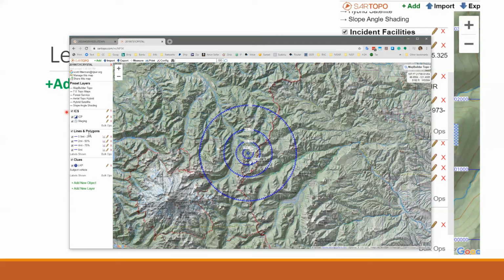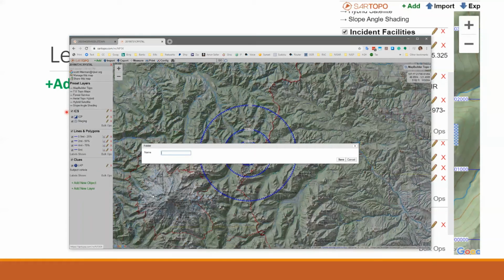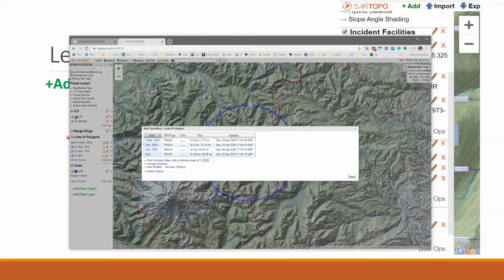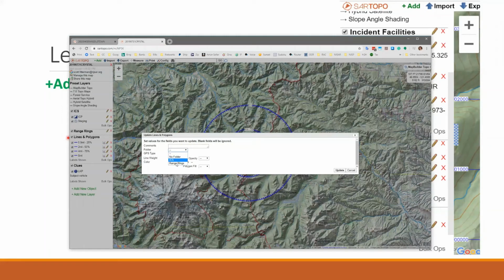Now let's say I wanted to do a different one that's range rings. So I'll right click, new folder, range rings. This is not our standard. I'm just doing this as an example. So I now have range rings. I'm going to do bulk ops, and I'm going to choose these three because I don't want the 95% ring in there for whatever reason. I'm going to change attributes, move it into the range rings folder and hit update. And that one stayed and the other three went in.